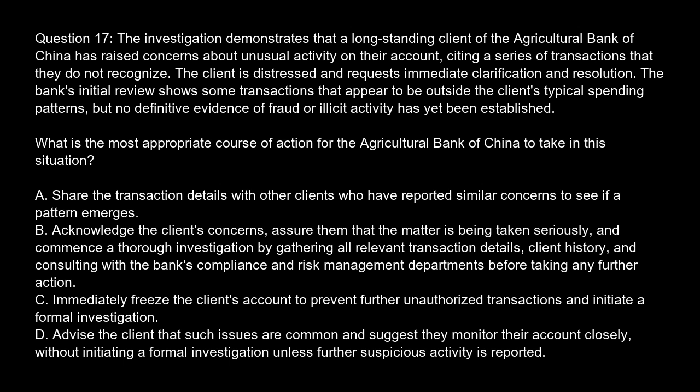Option A. Share the transaction details with other clients who have reported similar concerns to see if a pattern emerges. Option B. Acknowledge the client's concerns, assure them that the matter is being taken seriously, and commence a thorough investigation by gathering all relevant transaction details, client history, and consulting with the bank's compliance and risk management departments before taking any further action. Option C. Immediately freeze the client's account to prevent further unauthorized transactions and initiate a formal investigation. Option D. Advise the client that such issues are common and suggest they monitor their account closely, without initiating a formal investigation unless further suspicious activity is reported.